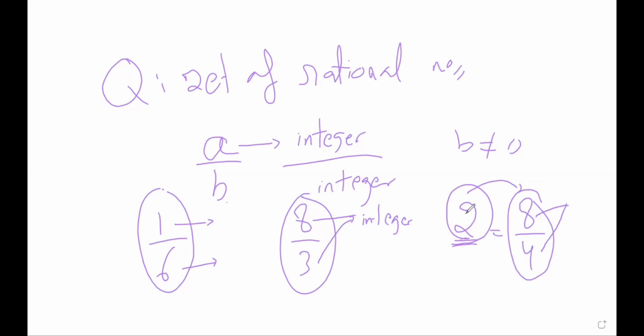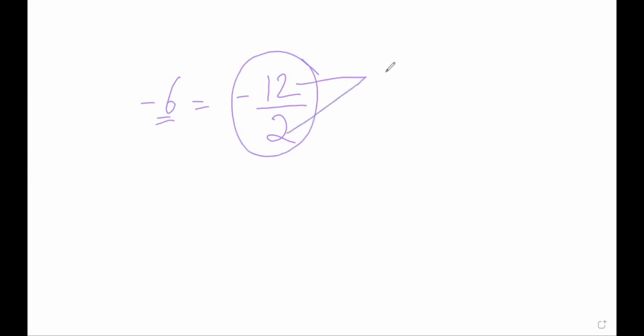I will give you another example. If we have -6, we can write it as -12 divided by 2. Then -6 can be written in the form of a fraction, where the numerator and the denominator are both integers. Then we can say that -6 is a rational number. So -6 is a rational number. Then -6 is an integer since it's a non-decimal and negative number. Also, it's a rational number.